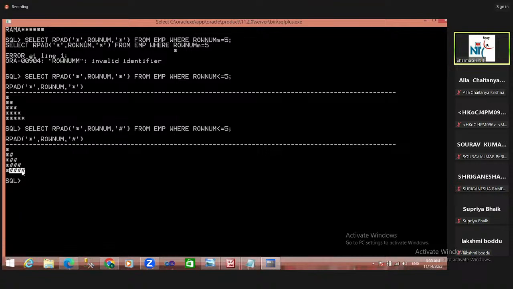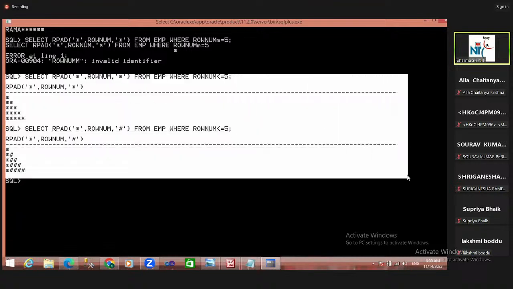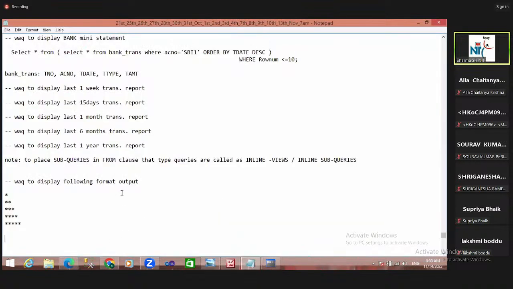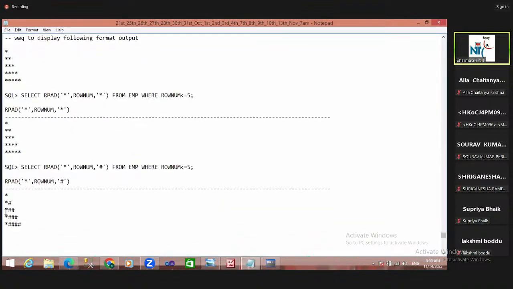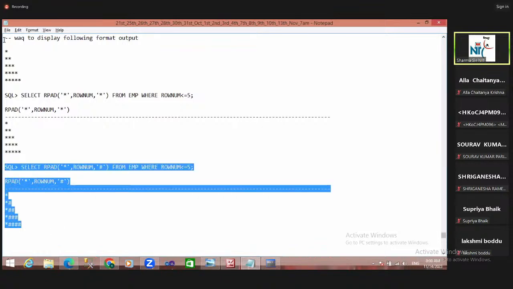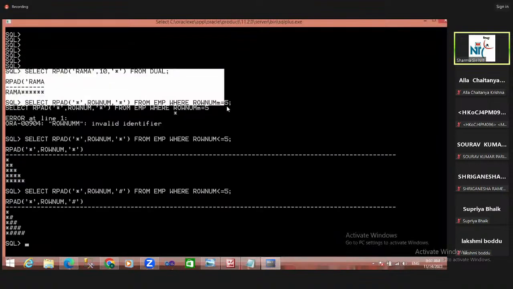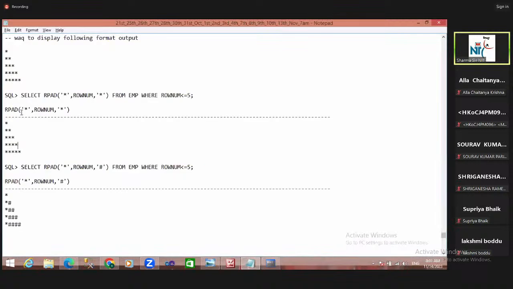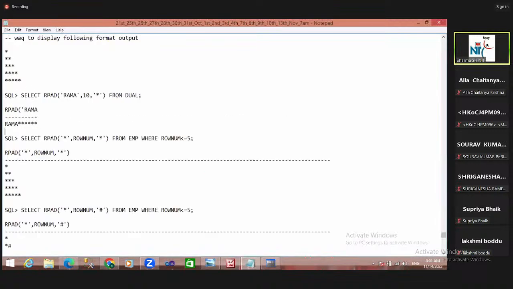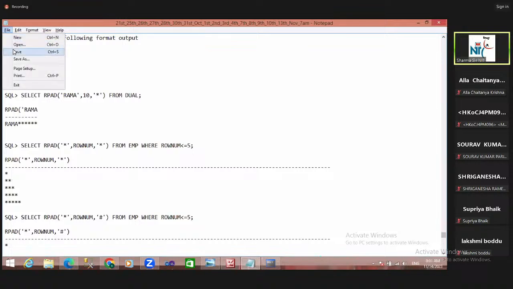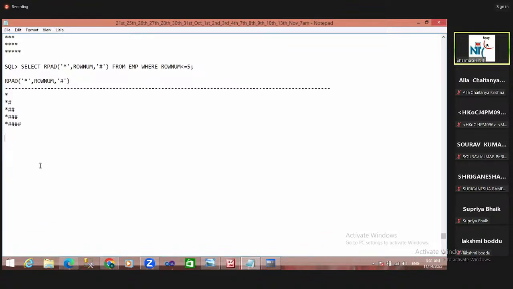But instead of hash, I am displaying star again. This is the example, the logic, for understanding purposes only. Before that, I copy this one also for recollecting RPAD. So these are the examples using the ROWNUM pseudo column, guys.